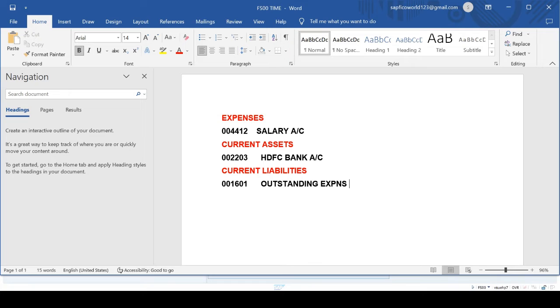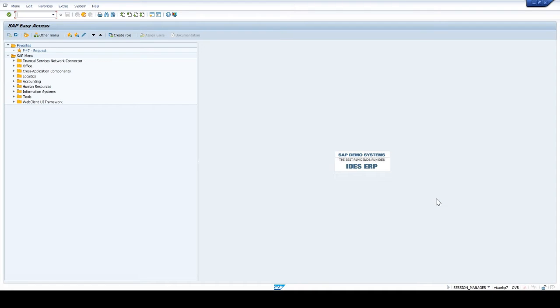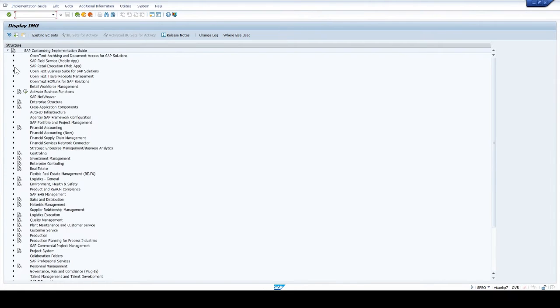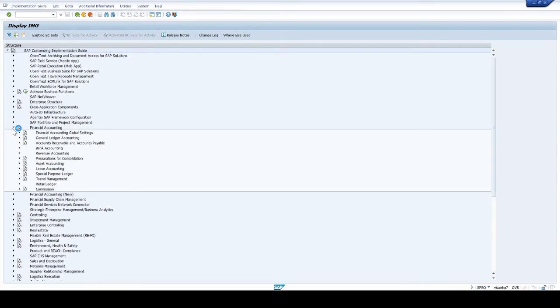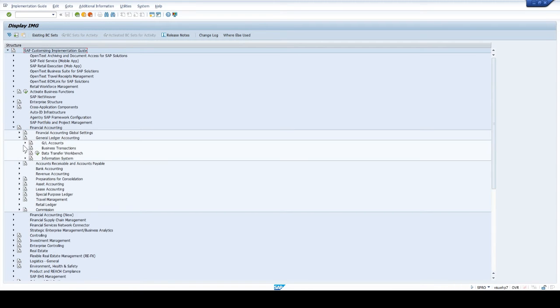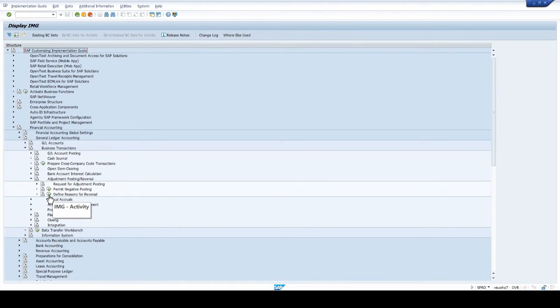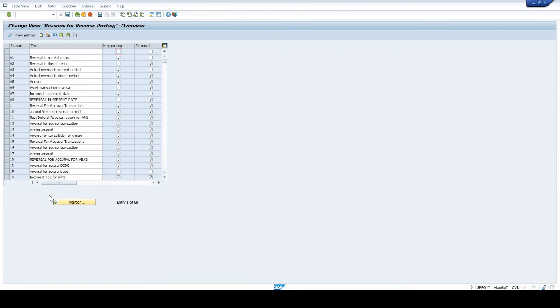Next, define the reversal reason for accrual documents. Go to SPRO. Click on SAP Reference IMG. Financial Accounting, General Ledger Accounting, Business Transactions, Adjustment Posting/Reversals. Define reasons for reversal.